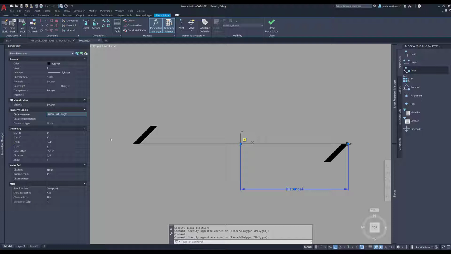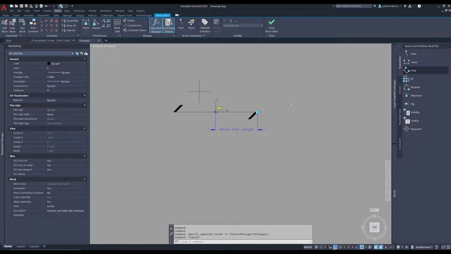Because it's not the full length of the arrow, this is only half the length of the arrow, so this is the label I want to use, so it's a little bit more understandable. And for the description, we can probably just use the same thing, and maybe put a colon at the end here.